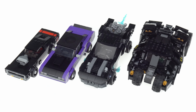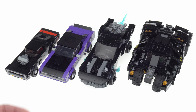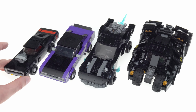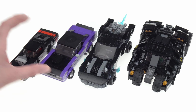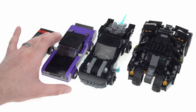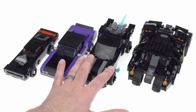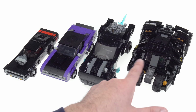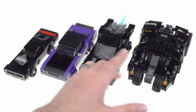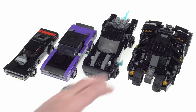I wanted to line these up to give you a better sense of size and scale really quickly. So a couple of older Mopar cars. This is based off kind of a combination of these two stylistically, but this is the Speed Champions 6-wide, Speed Champions 8-wide, so like Charger, Challenger, and I really feel like this is a little bit of both, but this is bigger still, significantly, noticeably bigger still, and then compared to the Tumbler, the minifig scale, the most recent small Tumbler. Well, Tumbler dwarfs this, but it's not that big of a difference. It feels like they're kind of in the same universe.